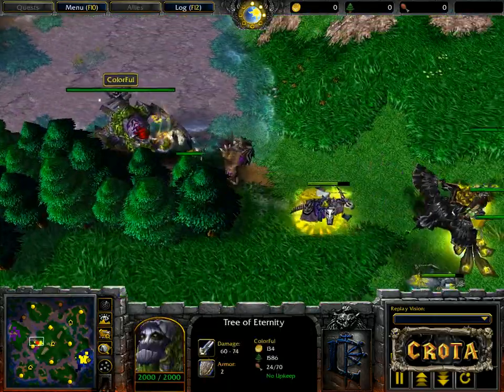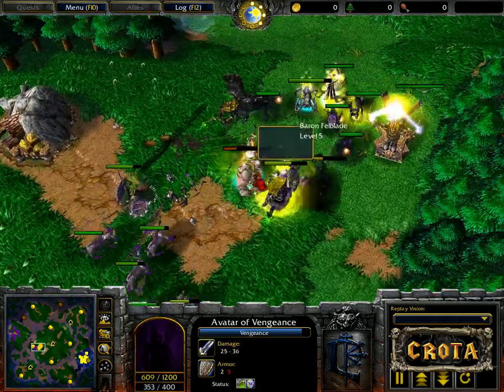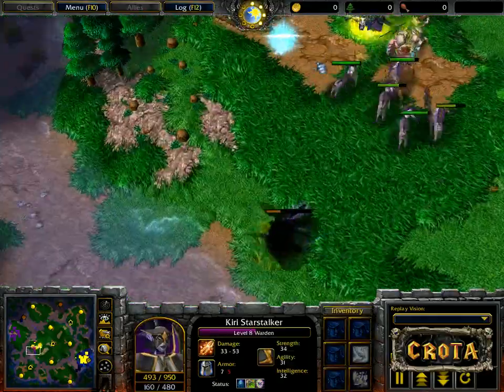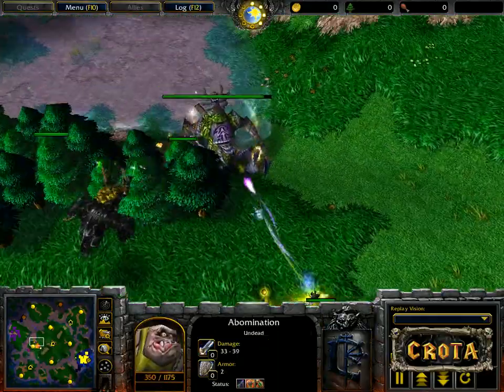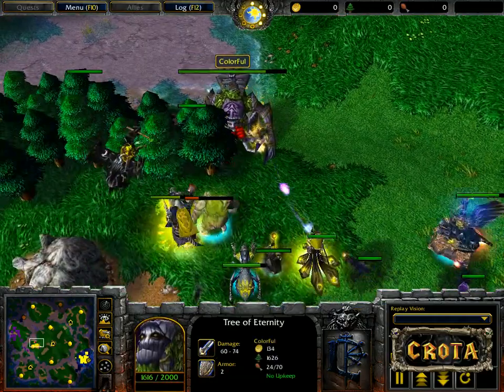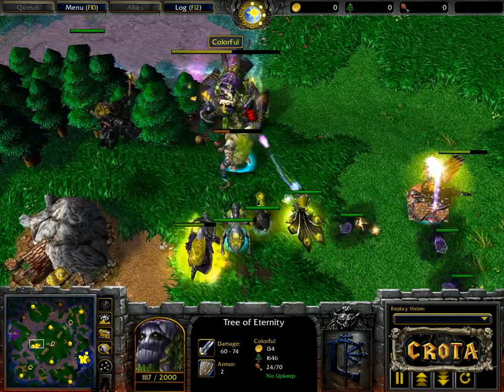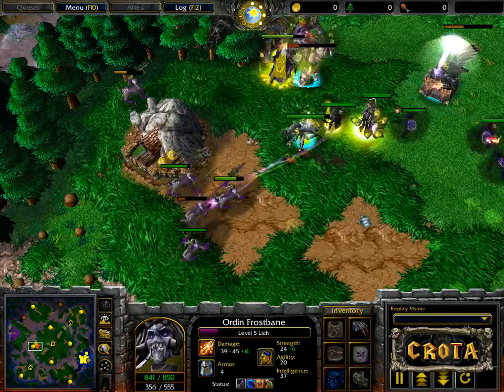Death Coil on another bear, as the Tree of Eternity was right there. And this is probably going to be the end. With those bears gone, all of those units are going to go down. Warden now going to try and run back away, as the Death Knight may be able to finish off this Tree of Eternity. Once this Tree of Eternity goes down, it is going to be standing army versus standing army, and the standing army of Night Elf just not high enough.